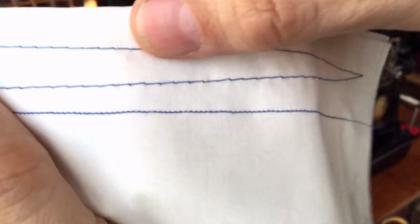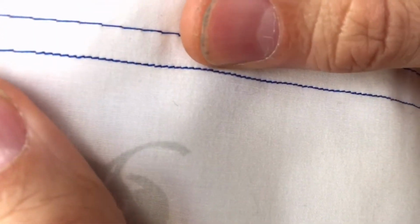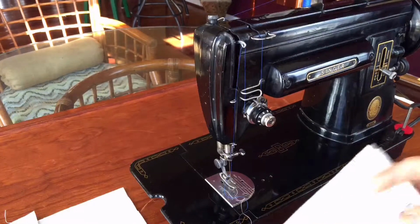Before I do any more, I want you guys to see, and we should have good light today, the long length stitch, as well as this short length stitch that I'm just going on and on about. Very few machines can pull this off. And again, it's the Singer rotary hook. You can see the other side here. And it's just an amazing machine.